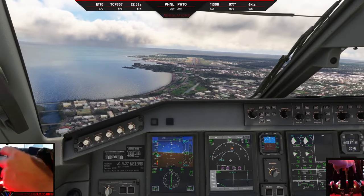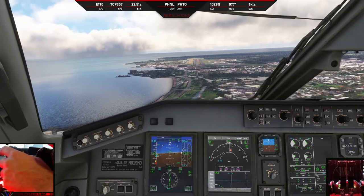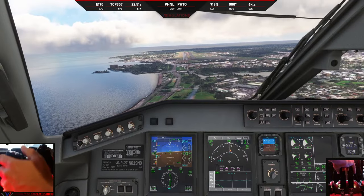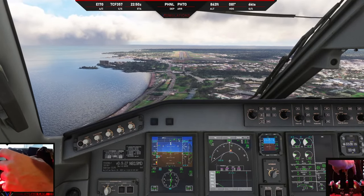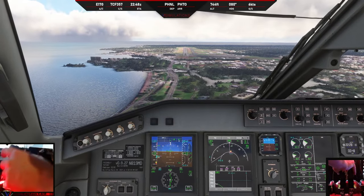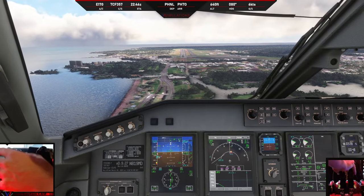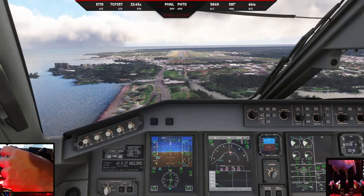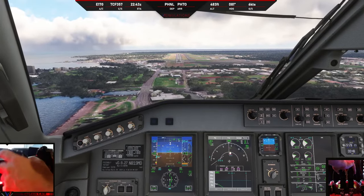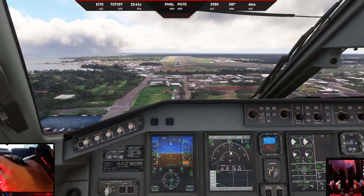Now, I gotta say, I love the landing and the flight model this airplane has when you land it. It's challenging to land, and the reason it's so challenging for me is because I'm not used to it. But the more I practice, I can get good landings, but I gotta really focus on it. So I'm gonna try my best here. My biggest flop is I always flare too much, like an Airbus, too early. Gotta drive her down, and she'll settle down really nice, but you really gotta finagle her on. It's a great feeling flight model in the flare, it really is.